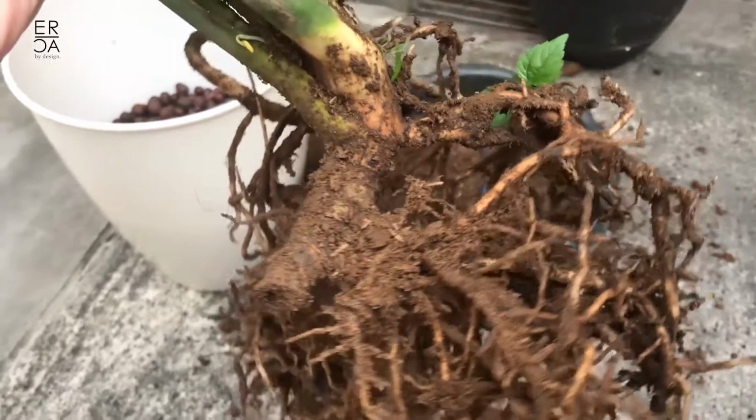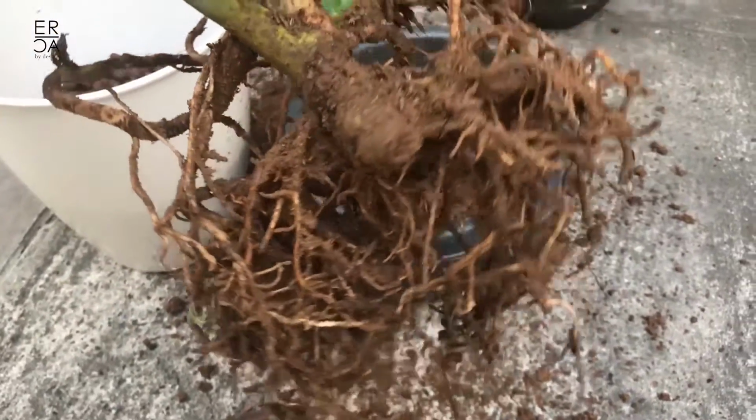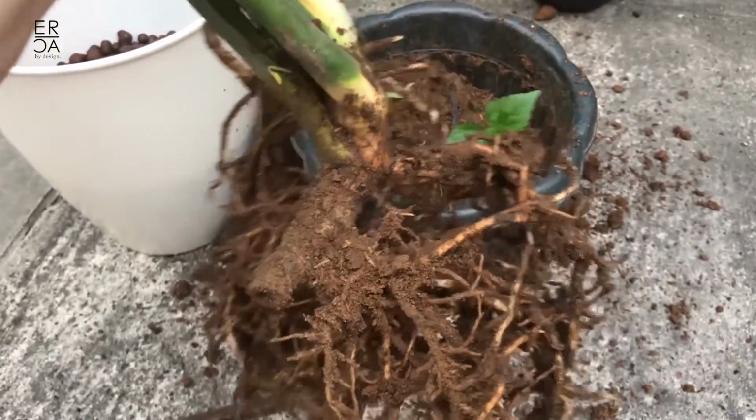The other reason why I like plants that can grow in water, and that also includes orchids by the way, is because I find it a lot less messy. So when I first started growing houseplants, I remember just buying all of these different types of soil. I remember that you have to mix some perlite into it, you have to mix some cocoa husk, and it was just really so confusing, really so messy, and I didn't like having to mess up the whole house every time I wanted to repot a plant, which was very often, because of course once you get into a hobby you really want to try all of these different things, and I realized very quickly what a mess it can make.